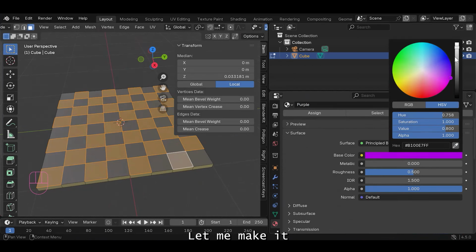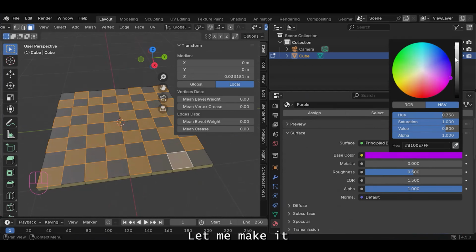Now, if you don't know what render engines are, you don't need to stress. Just know the two main ones, Eevee and Cycles. We don't really worry about Workbench. If you want to know more about it, I will speak about it maybe in another tutorial. But the two main ones are Eevee and Cycles. Now, I'm going to show you on screen. If you search Blender tutorials on YouTube, you probably have seen this guy called Blender Guru. He's one of the best guys and he explains so well.